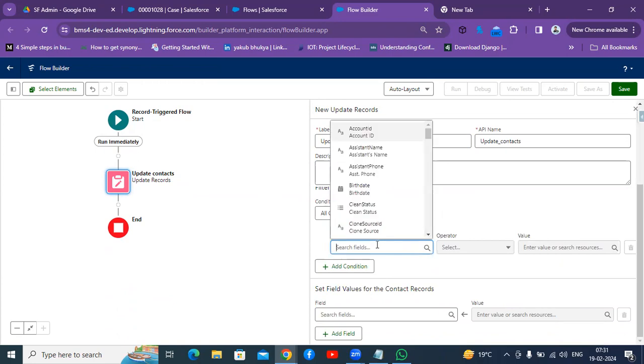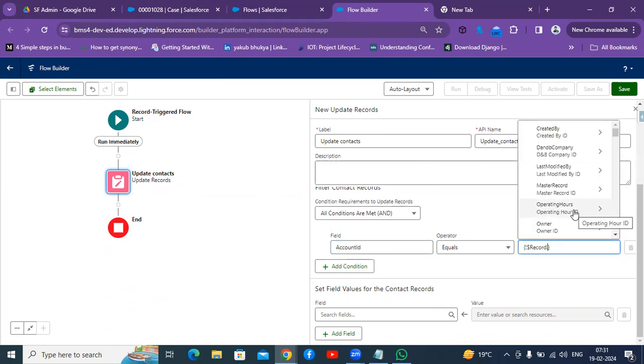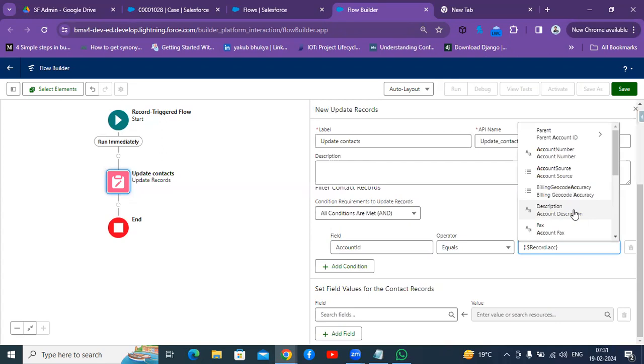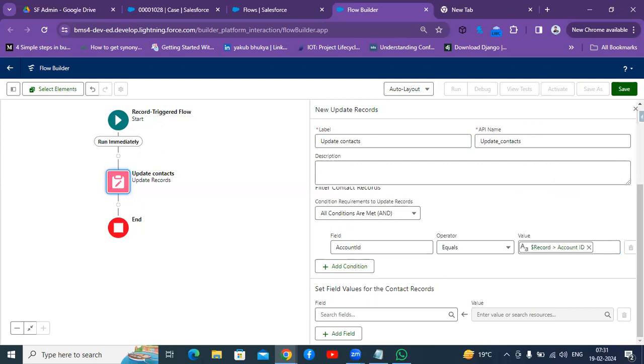The condition is Account ID equals Record ID. Okay, this condition is set.